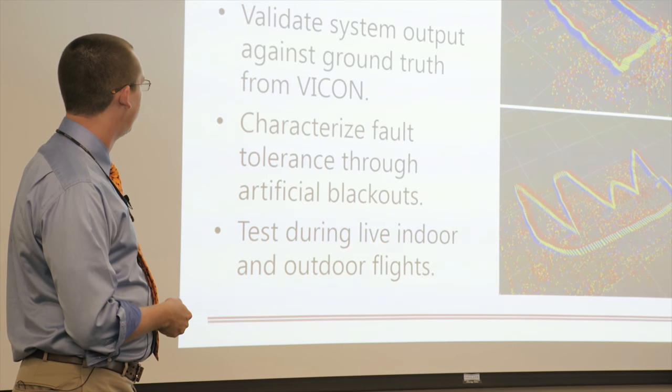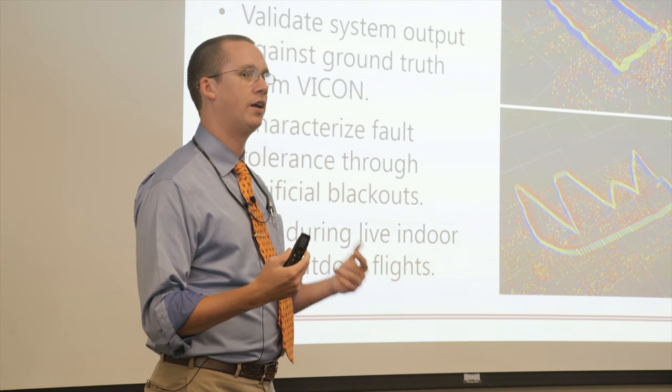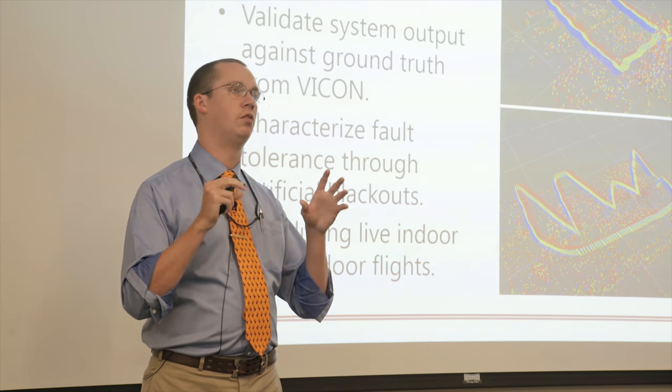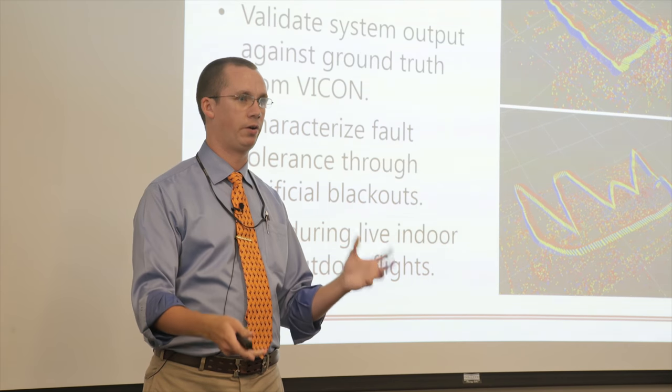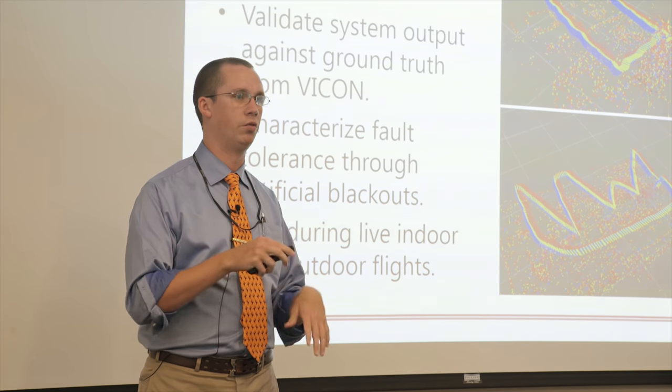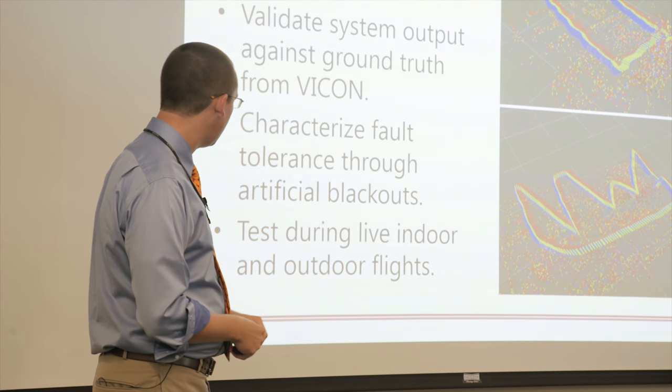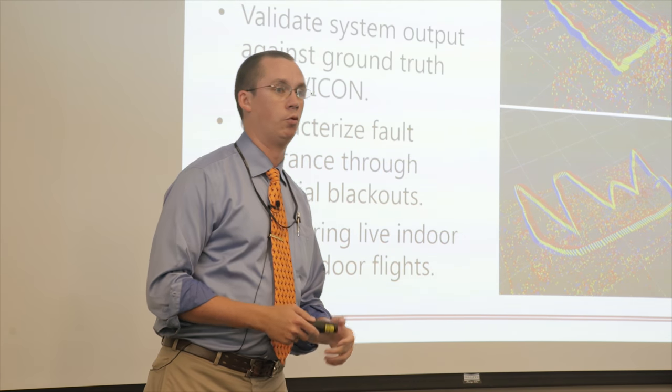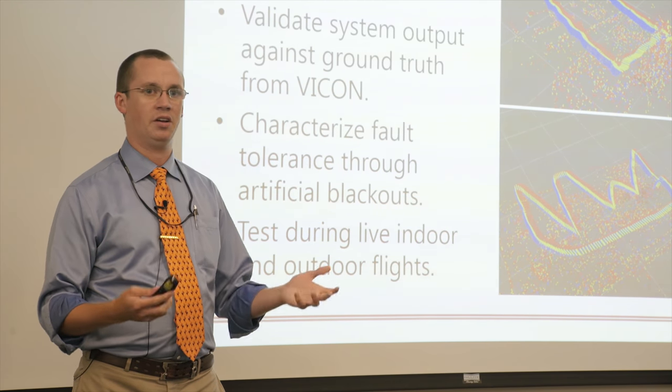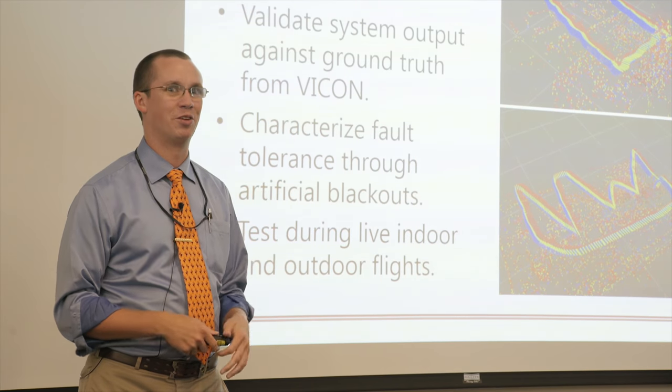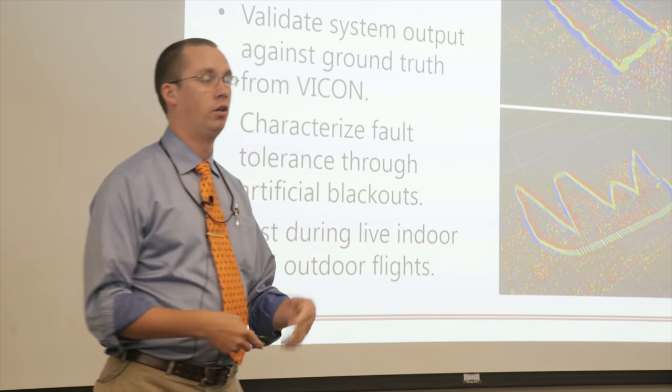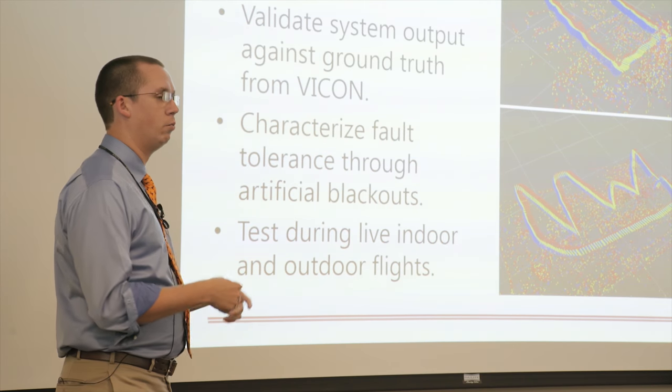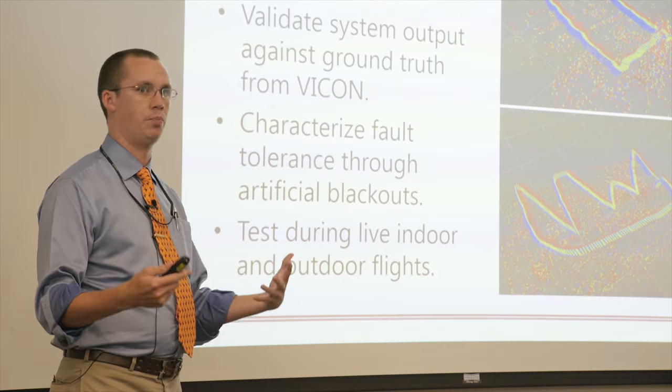In addition to that, I'm going to characterize fault tolerance through artificial blackouts. What that means is I'm going to be running this ROS bag and I'm going to choose to turn off a sensor for certain periods of time and then turn it back on. If the state estimator system responds well to that, then I'll know that it's fairly robust and if it goes completely haywire, then I'm going to know that it's not fault tolerant at all and it's going to need a certain amount of reworking. If all of those things go well, I'm going to actually start doing live indoor and outdoor flights where I'm going to be running on data that's actually being produced in real time. Hopefully I'll also be able to work GPS into it as well as another form of self-correction. But I've started in the GPS-denied sense because I wanted it to be principally aimed at GPS-denied navigation.